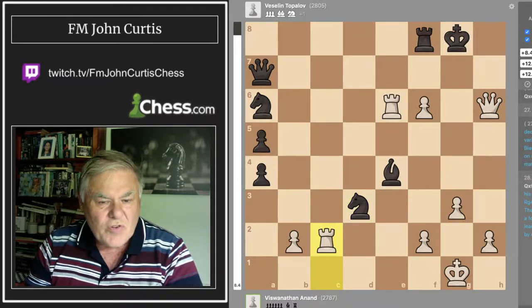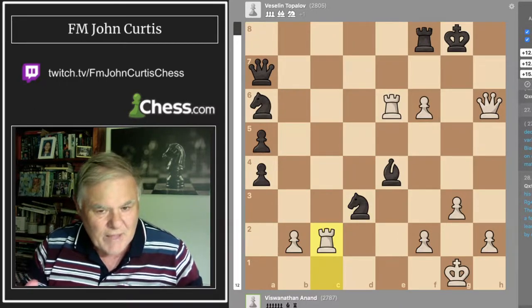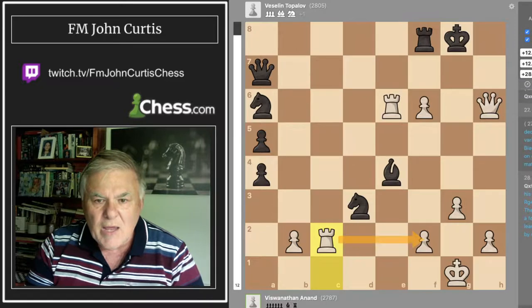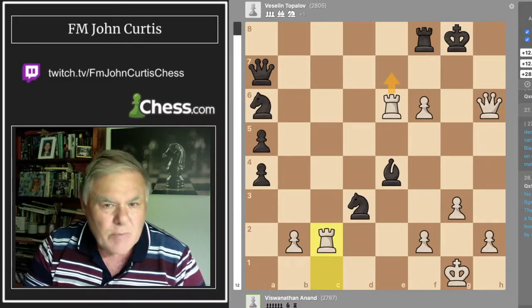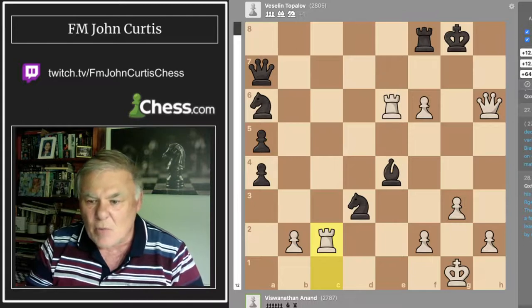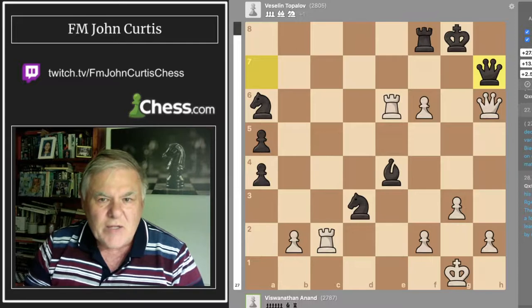Okay, so rook to c2 is played. He just stops them. He calmly, very calmly, stops the check on f2. Right, so this is now protected, this pawn. And now it's up to black to stop this move rook here. It's up to black to stop rook takes bishop. Okay? How do you stop both moves? Queen to h2. Okay, now watch the next move.